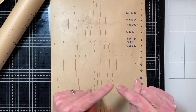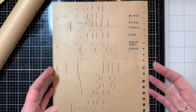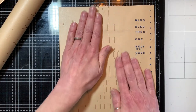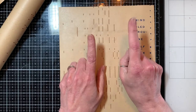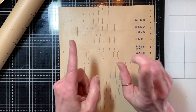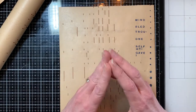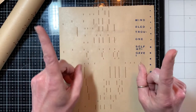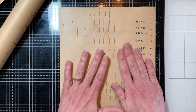What I'm doing is I'm going to make another envelope, using the guts of the paper this time instead of the beginning. And I'm going to make it for a journal that I want to do coming up, which will be a forest animals journal. I love my critters and I think that would just be a really fun book to do. So, yeah, let's get started. Let me tell you what I've done so far.